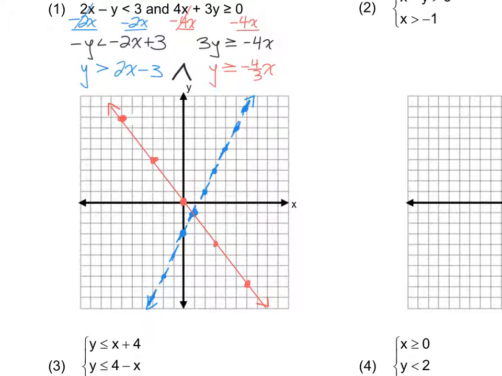All right, this one's a solid line because the inequality involves an equal sign. All right, so I'm looking for the solution interval. You don't want to go too crazy with the shading. All you want to do is shade the appropriate interval. So I'm looking for the interval that is above 2x minus 3 and also above negative 4/3 x. Which region would that be? Left, right, bottom, top? Top, yeah, right? If you think of this as a V, it's within the V, because that would be above the blue and above the red.